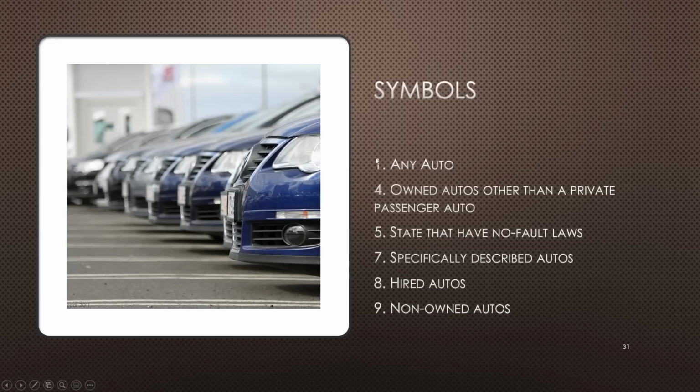Okay. 1 is the first number of the numeric system. A is the first letter of the alphabet. So symbol number 1 is, letter A, first letter, any auto. I mean, that's kind of what I use. You may have your own way of putting it together, but it works. Okay. And faux, I'm sorry if I don't mean to offend anybody by doing a faux owned autos. But when you're taking the test and you see that, you'll laugh because you'll know it.